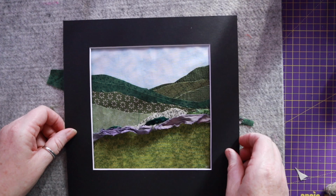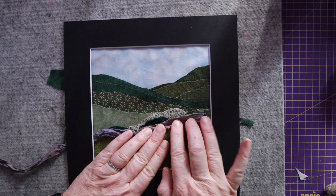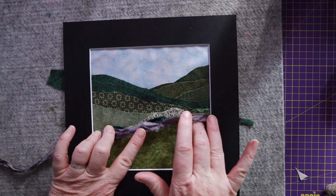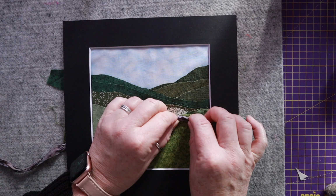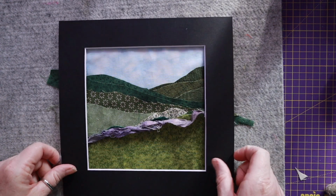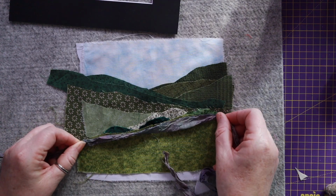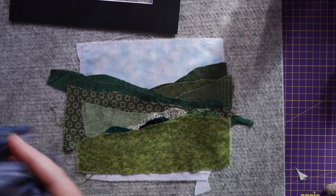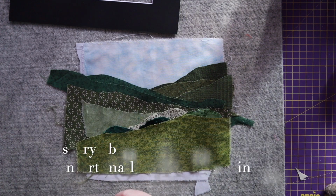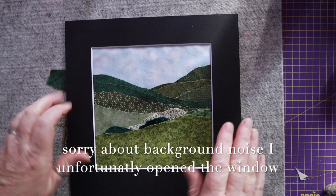So if I just once again put that down, it looks a bit heavy at the minute, but it won't by the time I've couched it, gone over the top of it and made it a bit thinner, but it's just putting a little bit of different colour. I like that, but I might also try the more grey, greeny bit. That one's a bit purpley, isn't it, and pinky. Anyway, I've got loads of that, as you can see here, to choose from. But on the whole, I'm really pleased with that, actually.